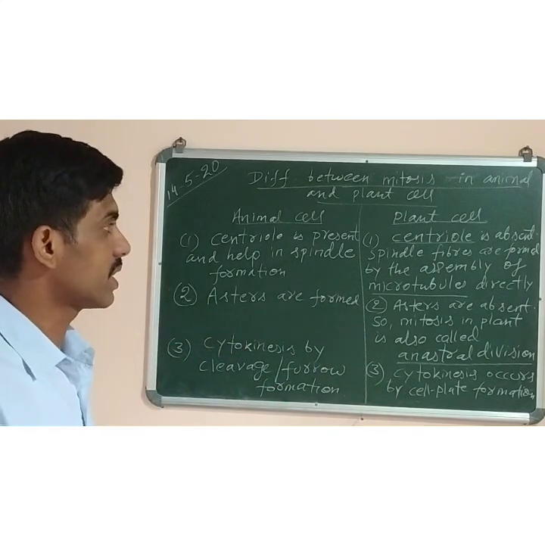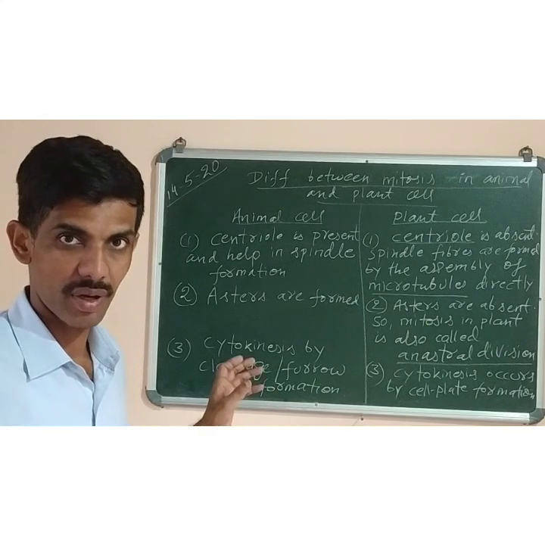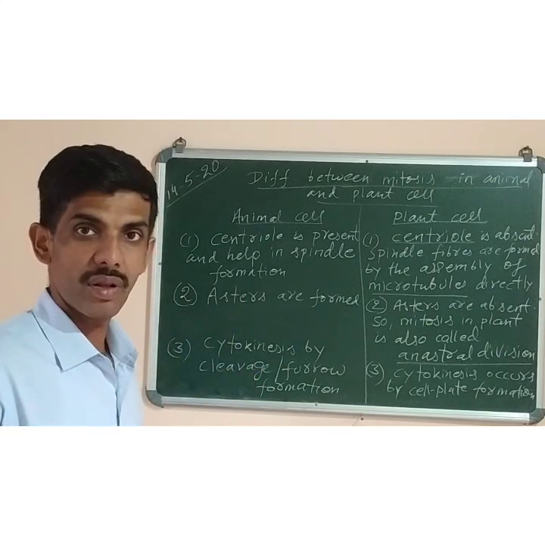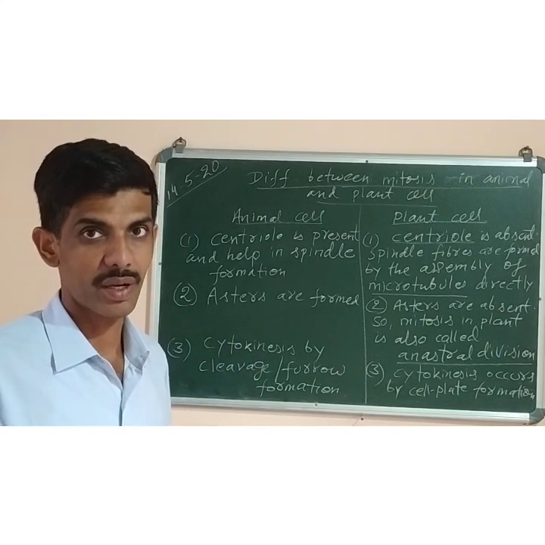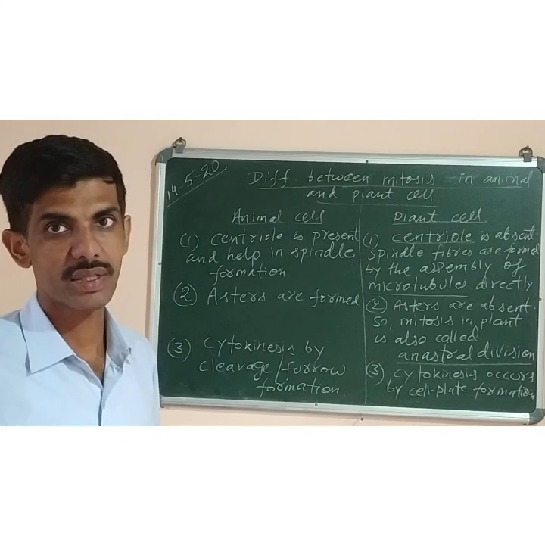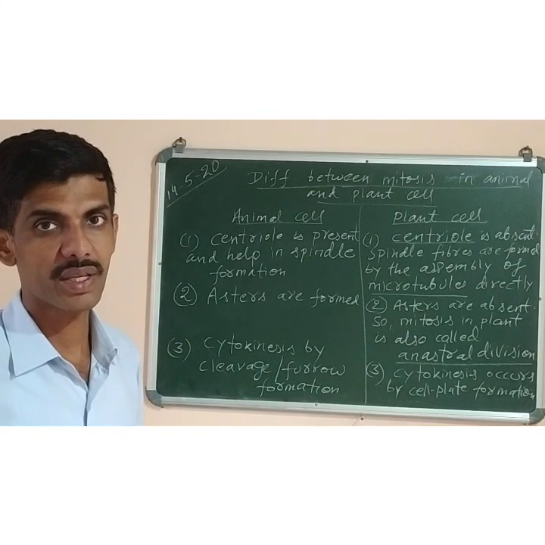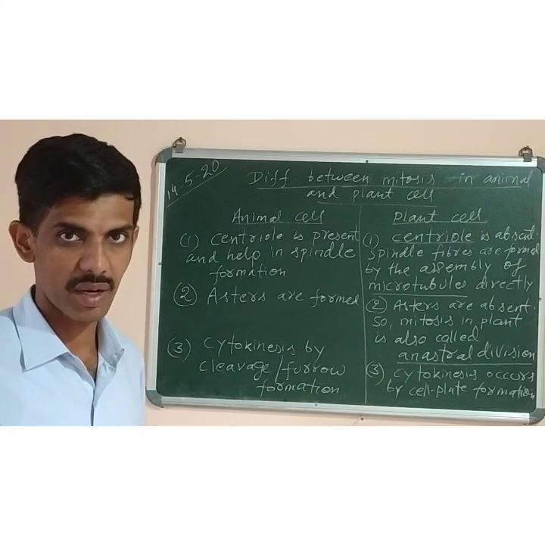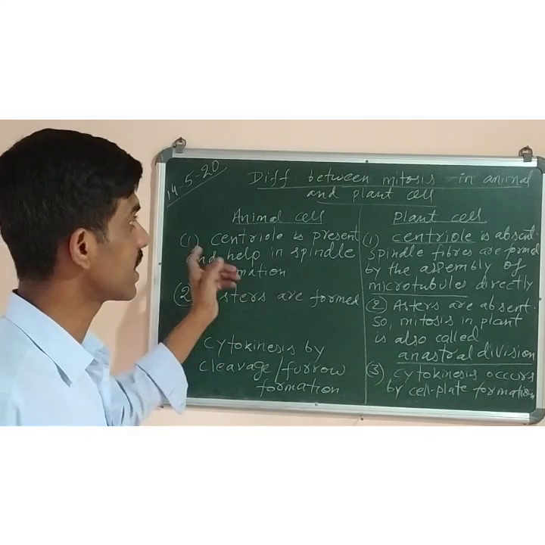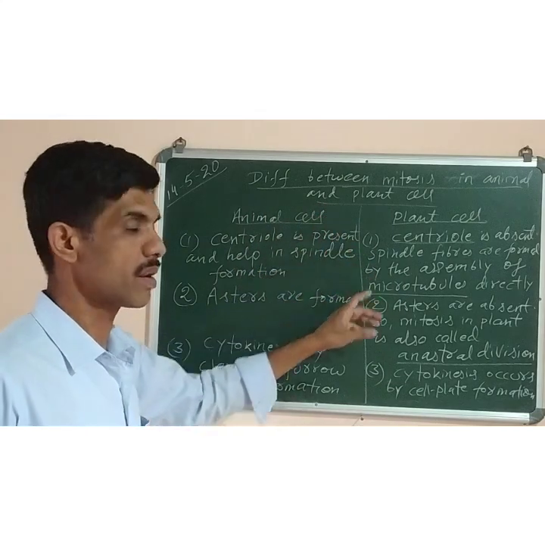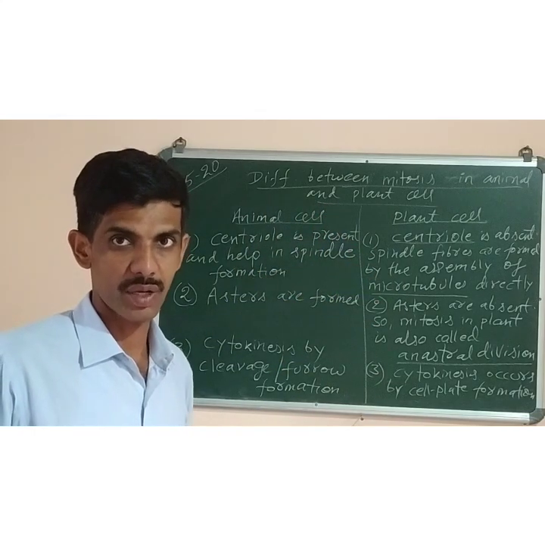So what we studied in today's class, you can take a recap. Like we started with cytokinesis. What is cytokinesis? Division of cytoplasm. Then we studied the steps of cytokinesis in animal cell and plant cell, and finally the differences between plant cell and animal cell on the basis of cytokinesis.